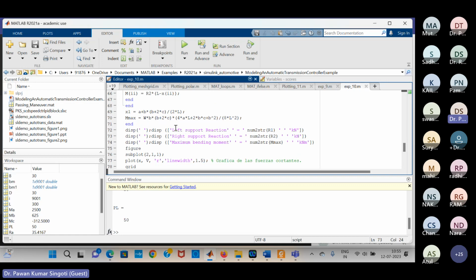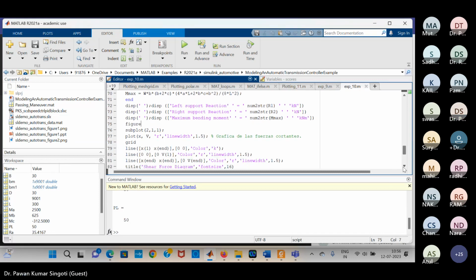At the end it will show the left support reaction in kilonewton, right support reaction in kilonewton, and maximum bending moment in kilonewton meter.